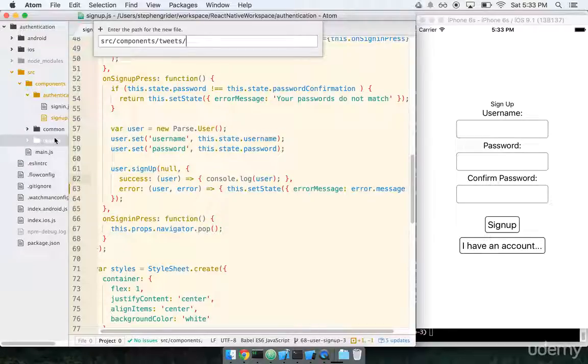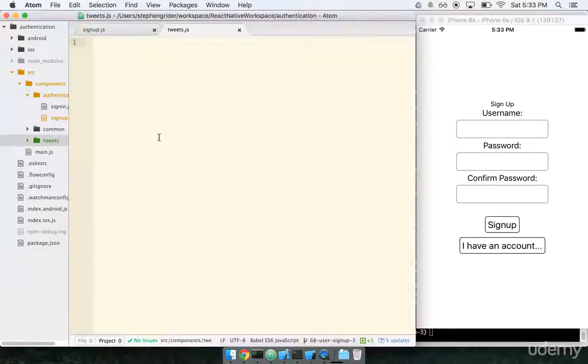Inside of that new folder, tweets, I'm going to make tweets.js. So you can imagine this component right here as not necessarily being tweets, but it might be like application main or user signed in main, or whatever view we really want to navigate to once the user successfully authenticates with our application. So it'll be a component just like any other component that we make in general. So we'll start off with the usual boilerplate in here, which is probably getting pretty familiar by this point. And we'll pull off View, StyleSheet, and Text. And then we'll define our component.